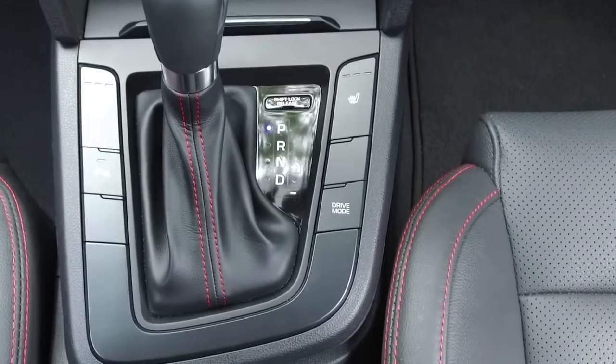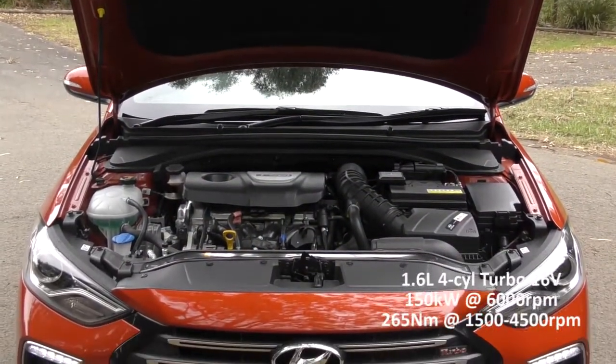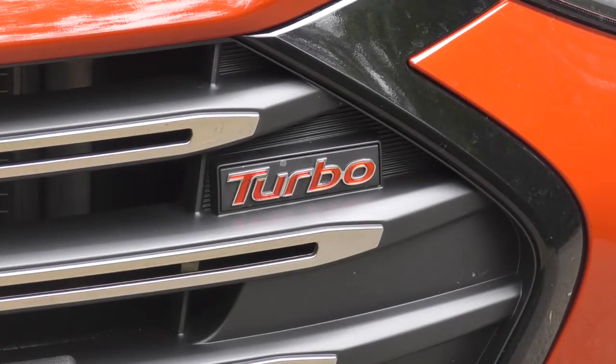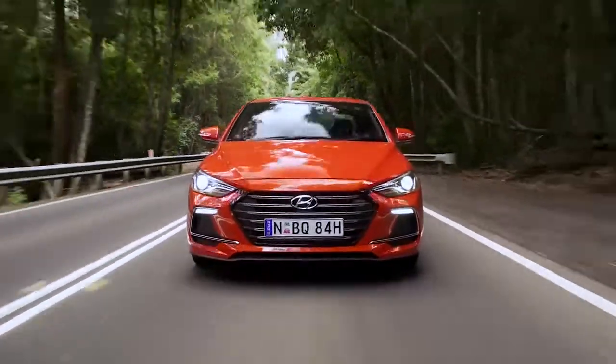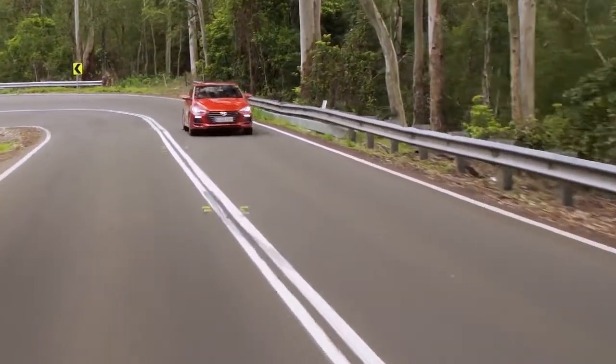Or maybe not. Mate, the Elantra is running a 150 kilowatt 1.6 turbo. It's also got 265 newton meters of torque, but it's pretty low in the rev range, so it's quite torquey down low and in the mid range. Yeah, which is good. So yeah, it feels sprightly from there. You go from low speeds, low revs, it picks up nicely out of corners. Yeah, and that was only part throttle. Yep, it definitely feels that.